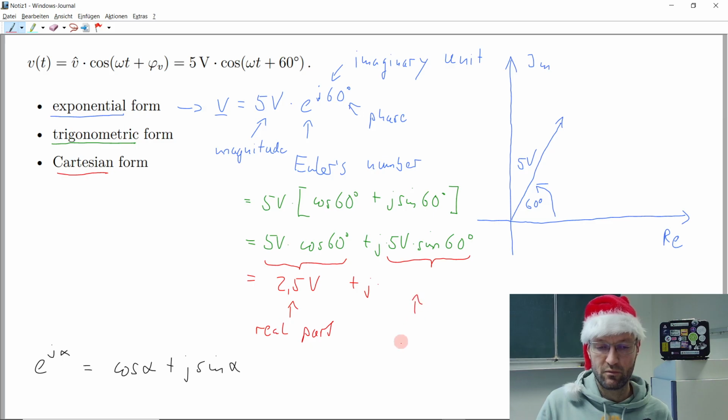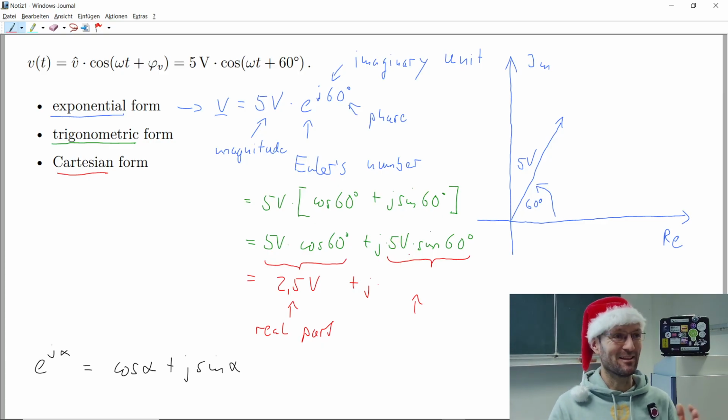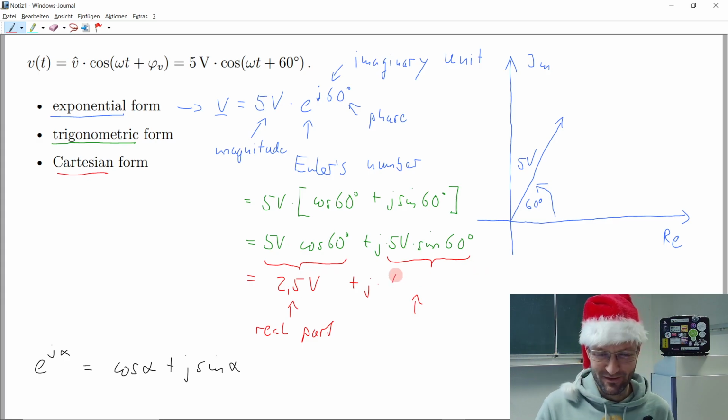And the one that we get here, this number, has anyone calculated this number so far? Say again? Root 3 over 2, maybe, and then times the 5 volt. But we want to be, say again? 4.3. This is nice. 4.3, and then the unit is volt.